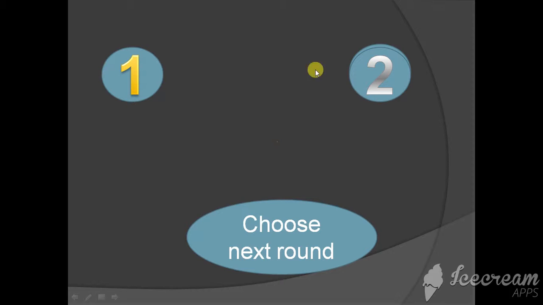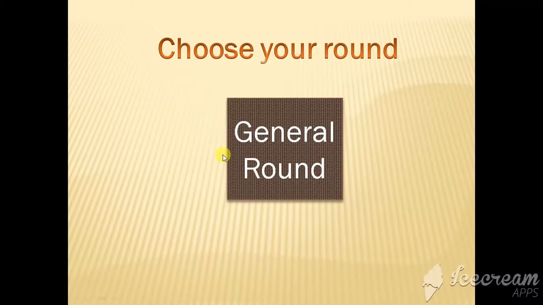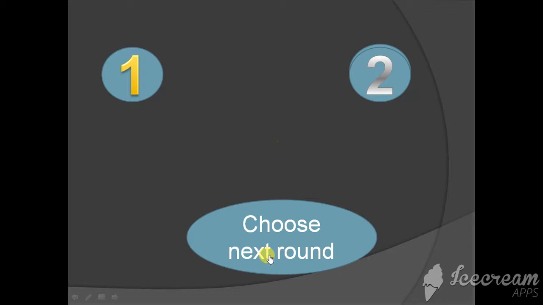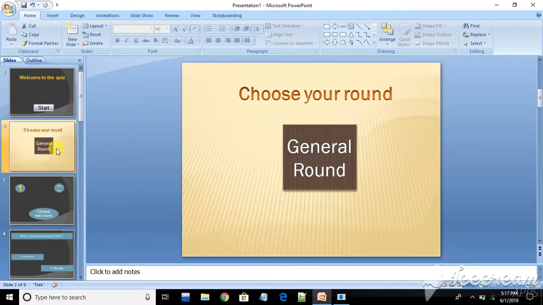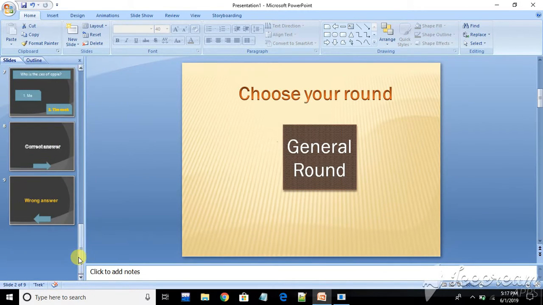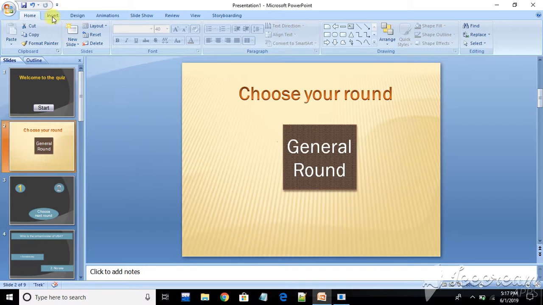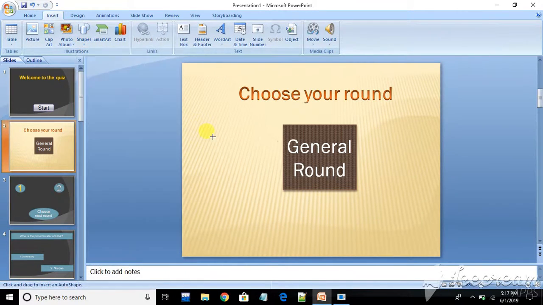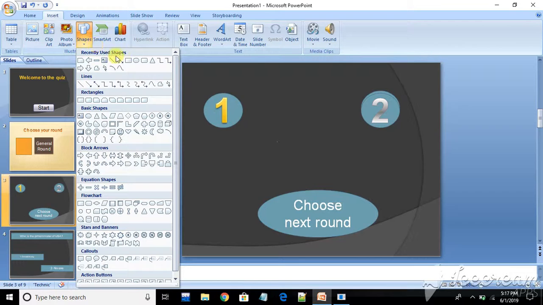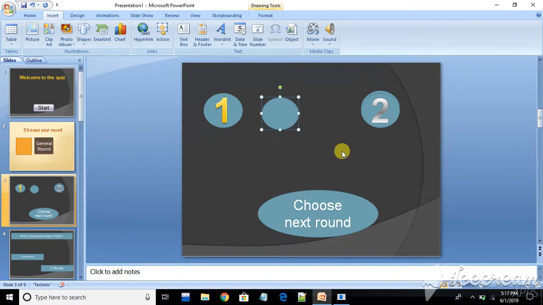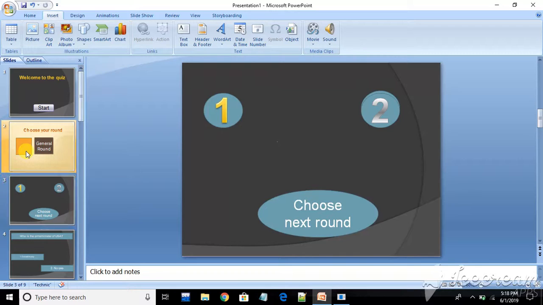Both questions are completed already. So let's go to the next round. We do not have a next round, so again we are going here. So guys, we have kept only 2 questions and only 1 round for now. If you want, you can keep multiple rounds simply by the same technique, by just inserting a next round. Simply by copying this, you can make multiple questions like this. You can keep 3, 4, 5, 6, and simply keep like this. So guys, it's pretty cool.